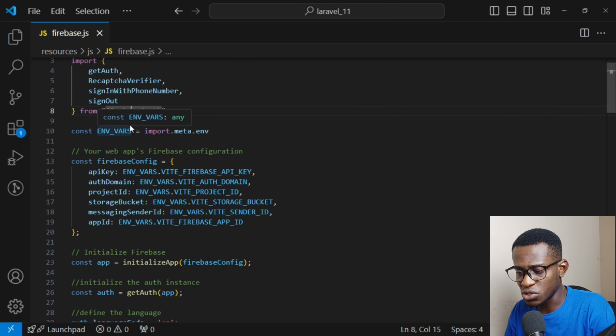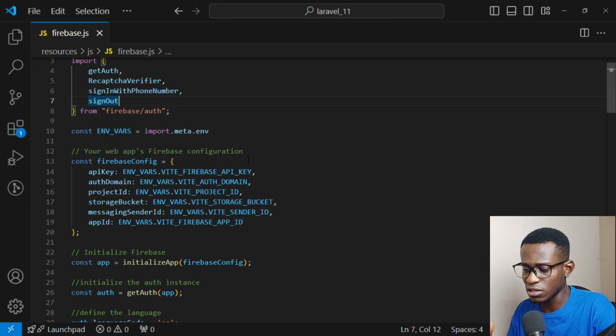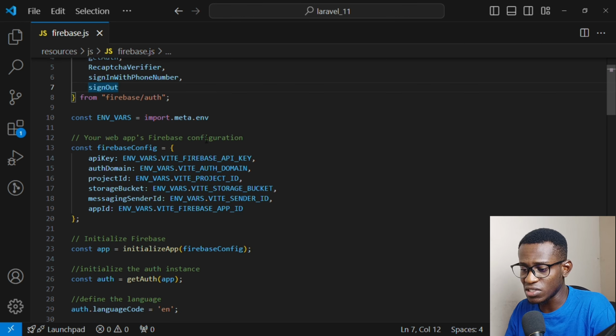Now, before we proceed, for security purposes, while I was creating the project, you remember when I selected the choice of npm installation, there are configurations that were given, a Firebase configuration object, and all those keys are exposed. In recent Laravel developments, Vite is now being used to manage asset bundling. So I can use Vite to access the environment variable here. You can use import.meta.env to access environment variables, because it is not ideal to expose all those keys here. This is just additional knowledge, because it's pretty good to build applications that are secure.